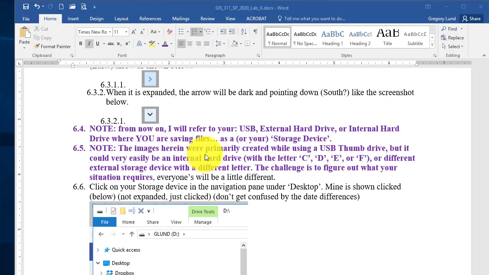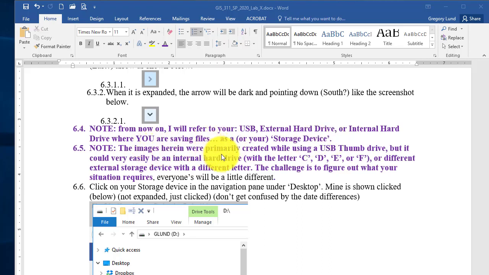And this portion is very important. From now on, with these directions, I will refer to my external hard drive, USB, or internal hard drive, where you or I are saving files, as a storage device, or your storage device, or my storage device.